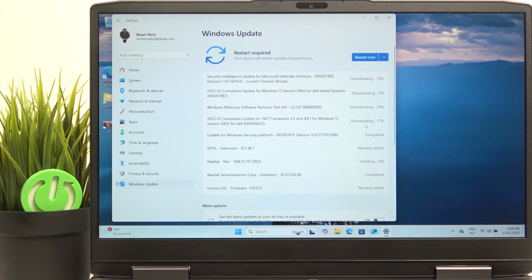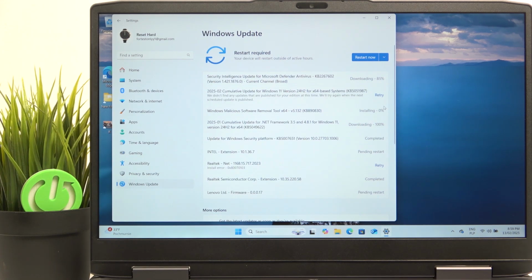I don't really want to restart now before everything downloads and installs, because if I do that now, then I'll need to restart a few times. So I just want to restart once. Of course, you can also do other stuff on your computer as the updates are being downloaded and installed, and you'll just be prompted after everything is downloaded and installed that you should save your data and restart your computer. So yes, I'll get back to you when it's all downloaded and installed.